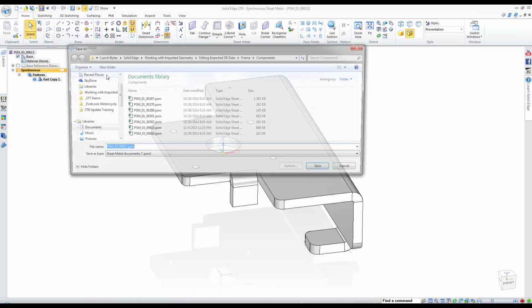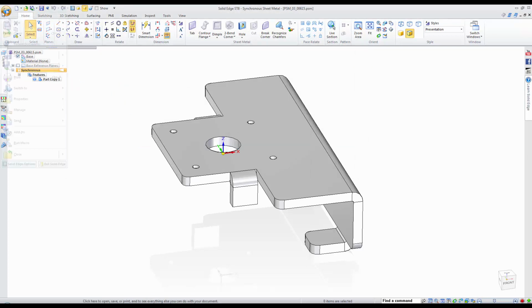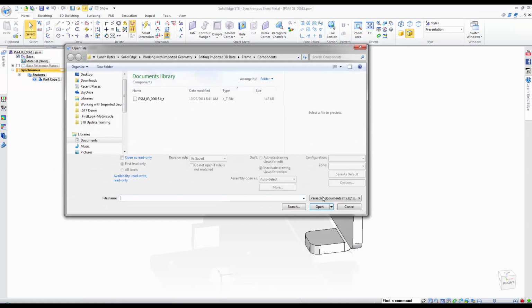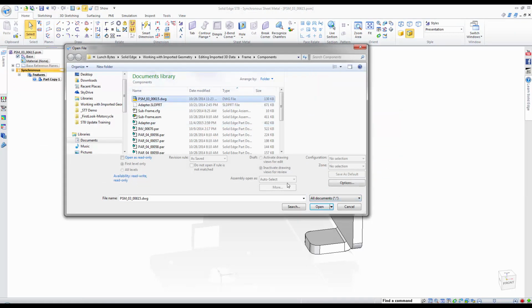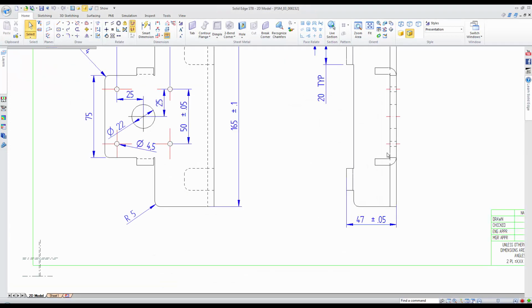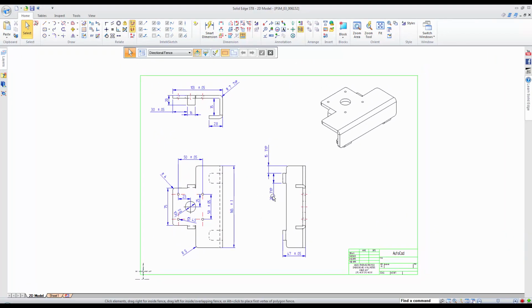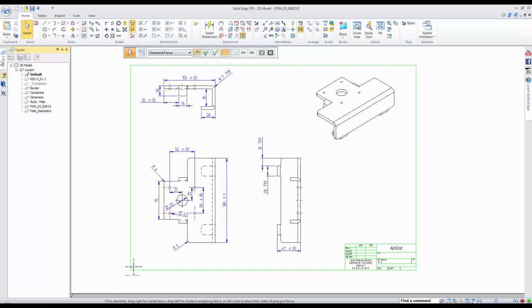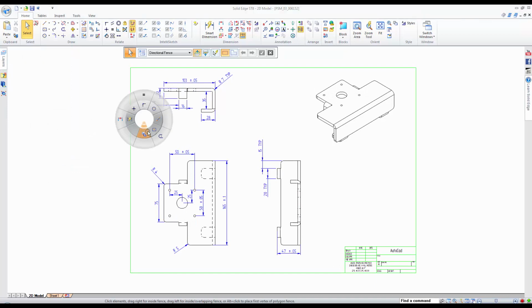So I'm going to save this real quick. I'm going to open up that DWG file I was just talking about. So I'm going to bring this into the draft environment. So this could be from a supplier or someone else, or this could be a legacy file, but we want to reuse this. We don't want to waste any of this data, so I'm simply going to reuse this using the create 3D command.